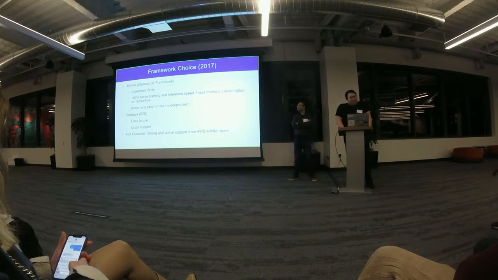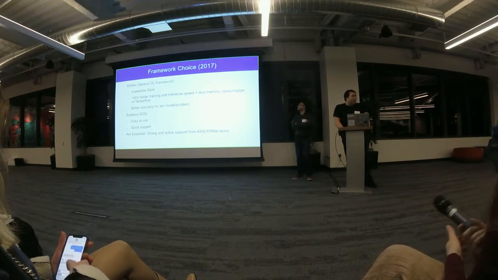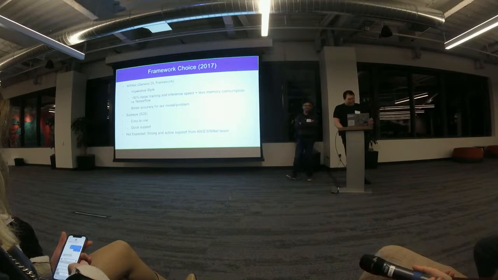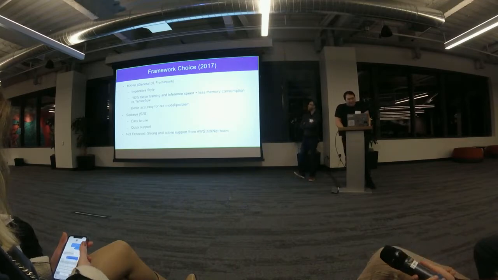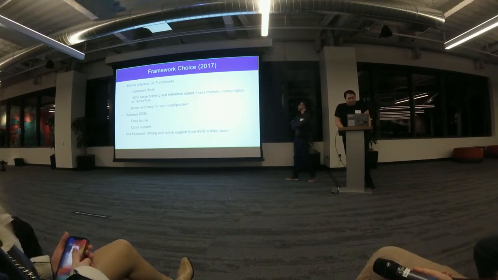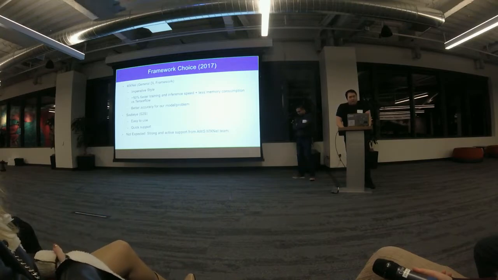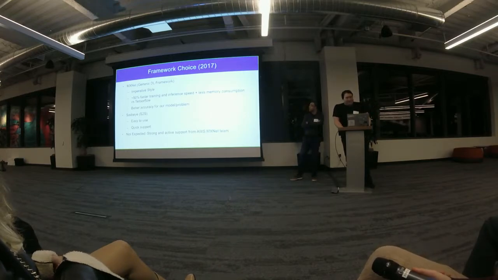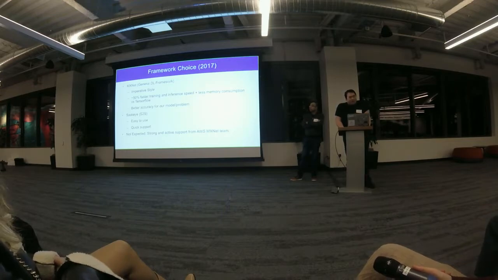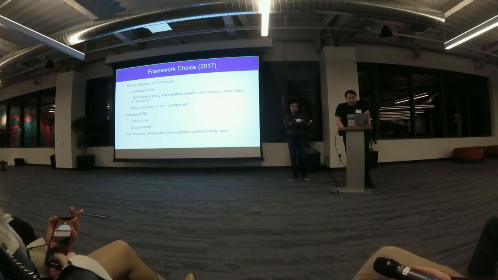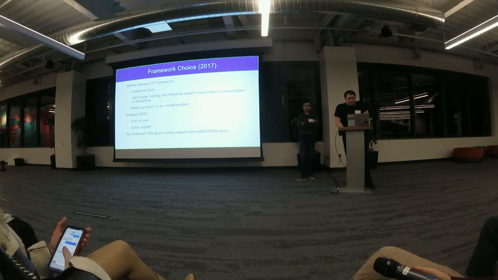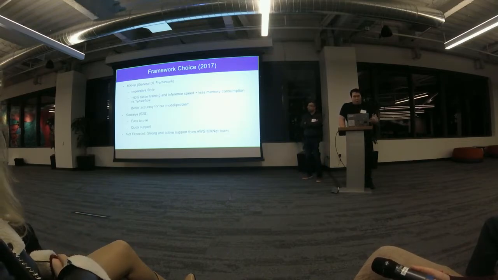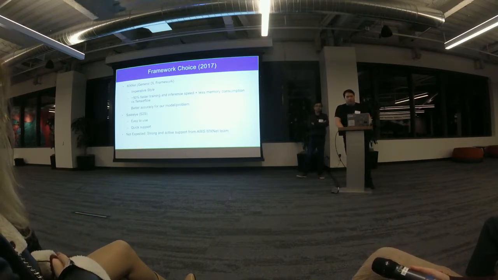So we picked MXNet, and by the way, at that time there's no PyTorch yet. So we picked MXNet over the popular TensorFlow because for our problem, and also from a data scientist perspective, the imperative style, and I know that's also coming in TensorFlow right now, so bear with me. And also for our specific problem, it trains way faster, consumes less memory, and also it has a better accuracy as well, which I'll show you in the next slide.